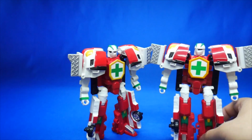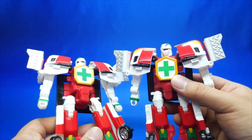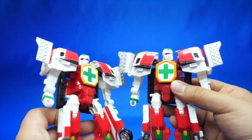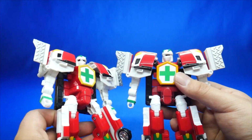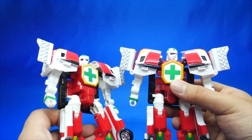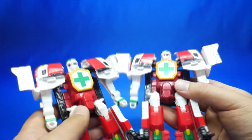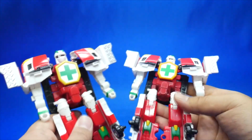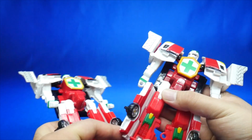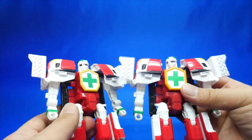Comparing it with the reissue, the biggest difference is this yellow is much more orange. Yeah, I've noticed that with a lot of the recent reissues. The once-yellow has been really saturated to orange. Factory change. And yes, some of the reds are slightly darker. This for some reason doesn't fit in as well. Yeah, the green is also quite a bit darker.